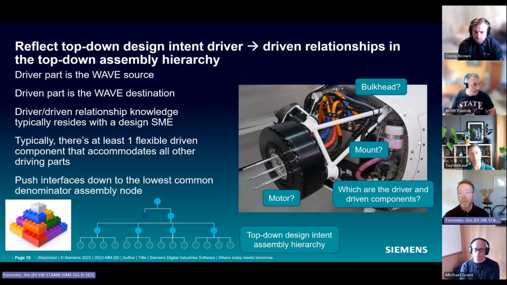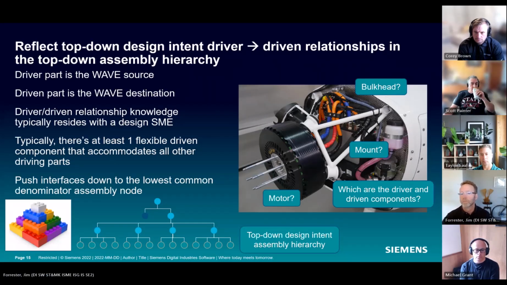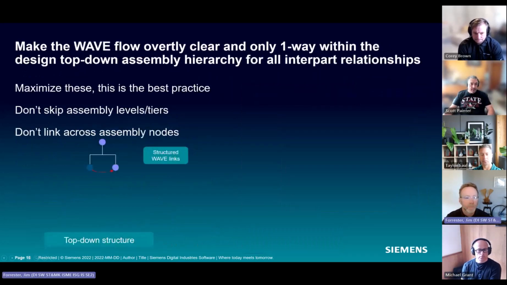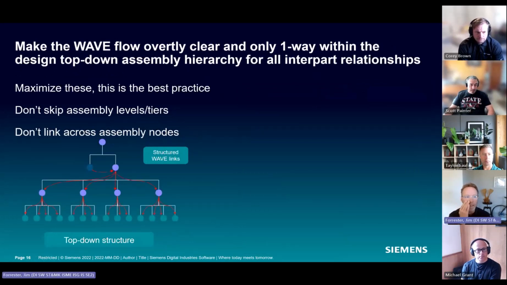But if you've got an aerodynamic shape, that's the driver. You've got this bulkhead. The motor has to fit where it's got to fit. And then in that case, the motor mount is being driven. It's got to be the flexible member that accommodates those things. So there's no wrong and right rule. You just have to establish which is the driver, which is the driven, and then stick with it. Right? Does that make sense? Yeah, for sure.